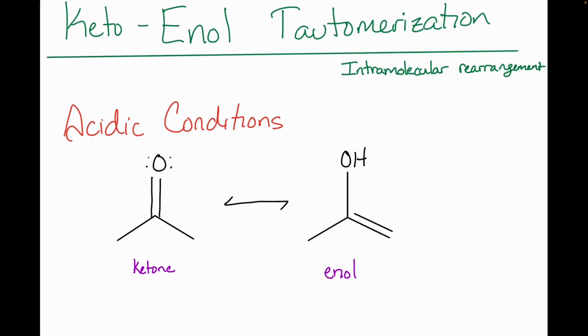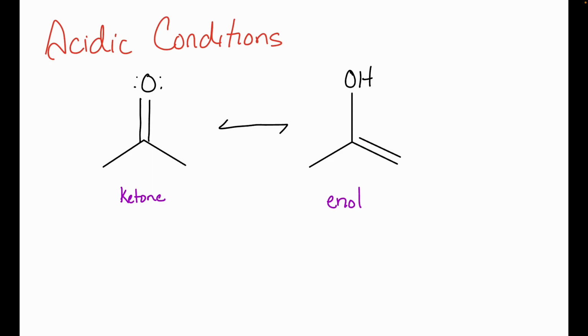Okay? And let's just convince ourselves, we said that this was a tautomerization, an internal rearrangement, which means that the molecular formula of both of these better be the same. I'm just mixing up who's bonded to who, right? So in this molecule over here, my ketone, I have 3 hydrogens on each carbon for a total of 6. So this is C3H6O.